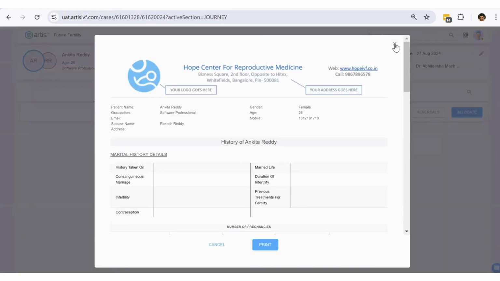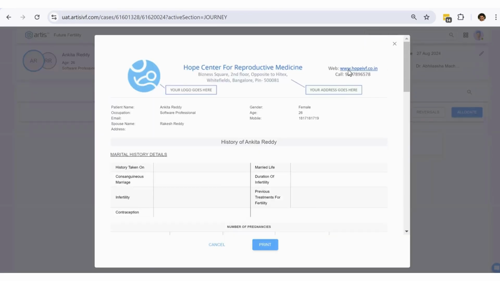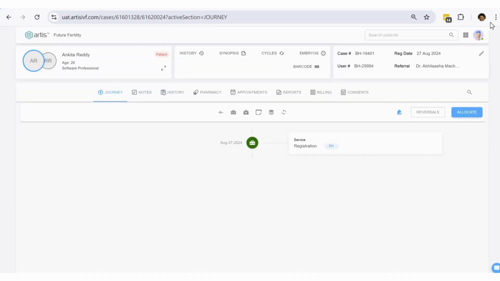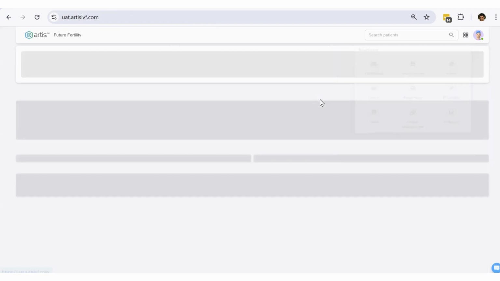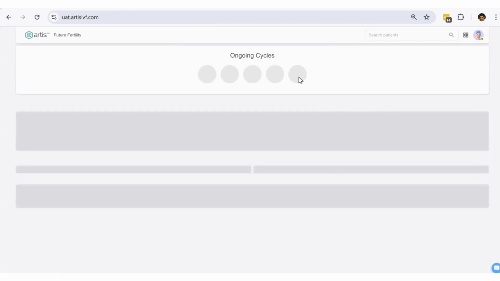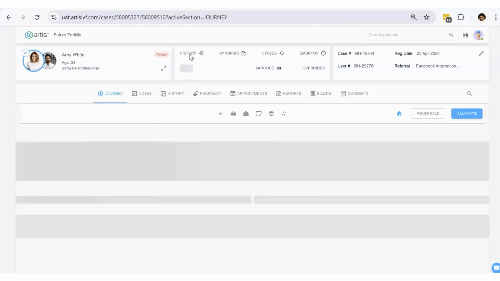So we kept these quick links in the middle card here. There are these little links here. By clicking on that, you can actually see the details here. I'll probably show one of the existing cases so that you'll see how it looks. We can always come back to Ankita already, but let me go back to an existing case where the data is filled in. So it's like this. You click on the history.